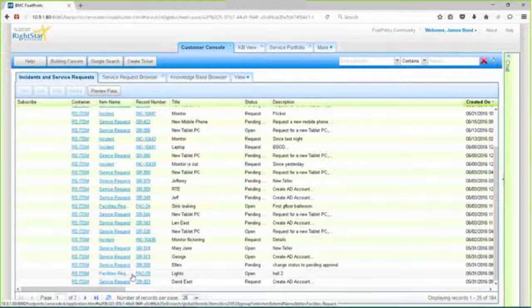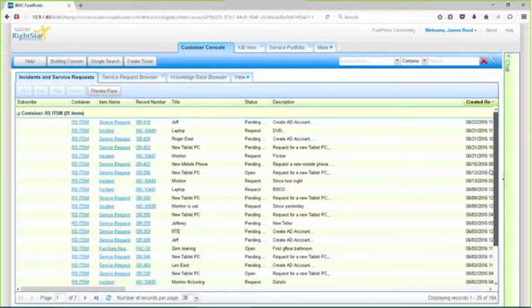There's a facilities request. So my demo environment is set up to showcase the fact that facilities could also have tickets being entered here on the system. So for the end user, of course, we want them to be able to come into that service catalog, is really where they should come into.